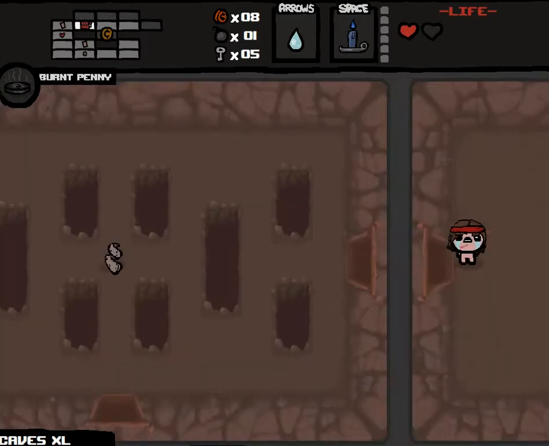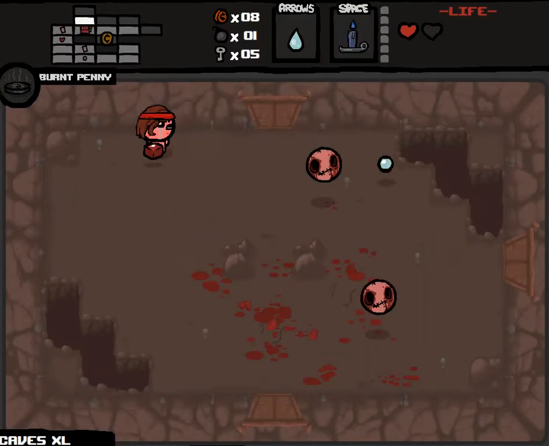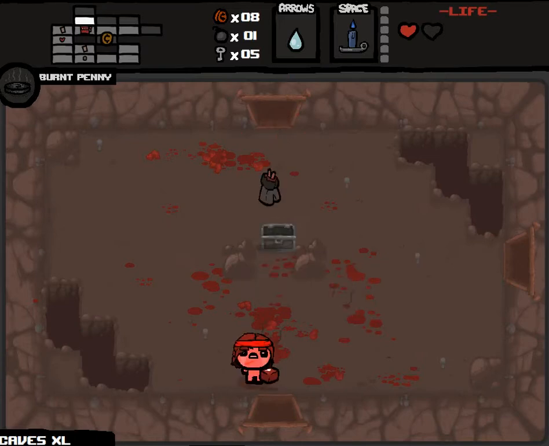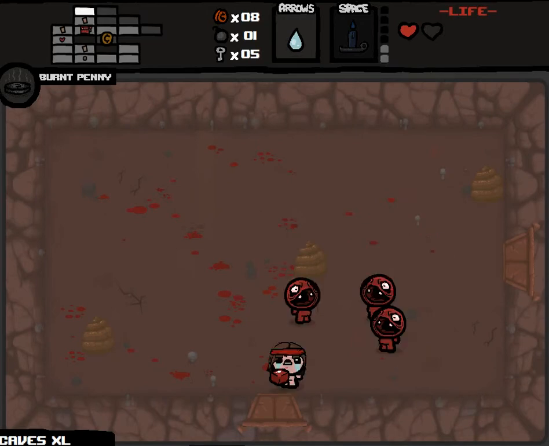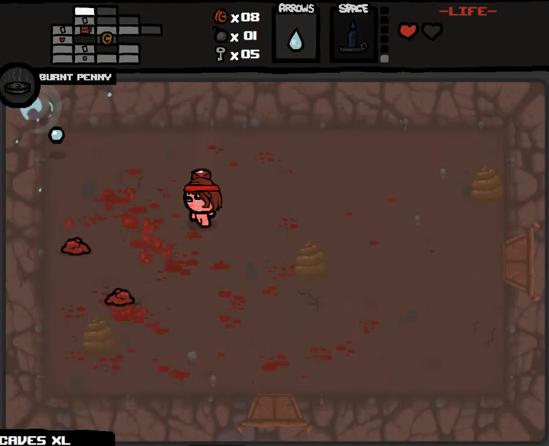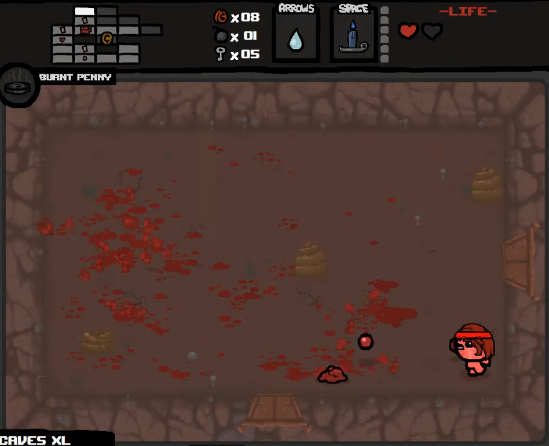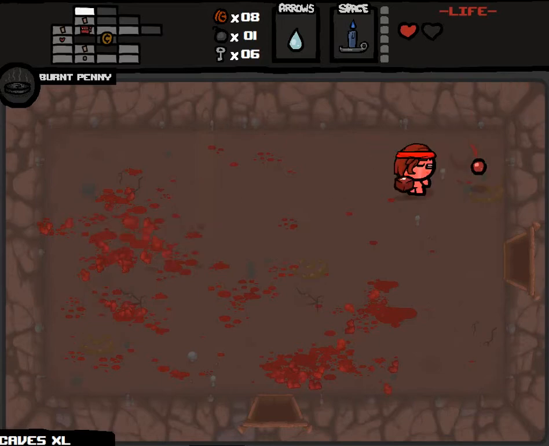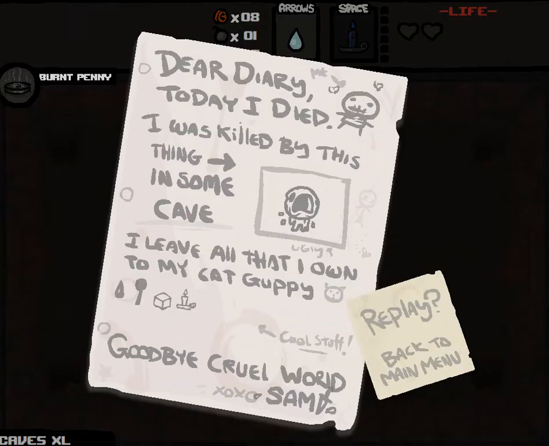Right. Health, please? No? Goat hoof. Again, not what I want. Ugh. Gonna have to take him down first. Like so? That was great. That was a good shot. Again, another key. I need some health, dude. Oh god, four of them. I'm dead. Oh boy. Let's restart.